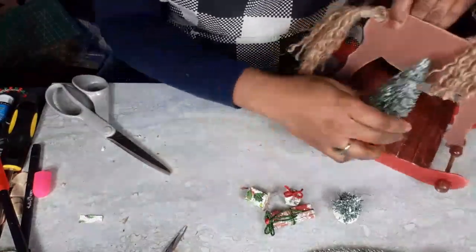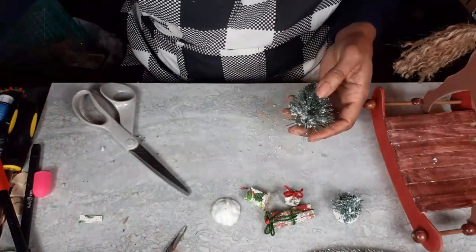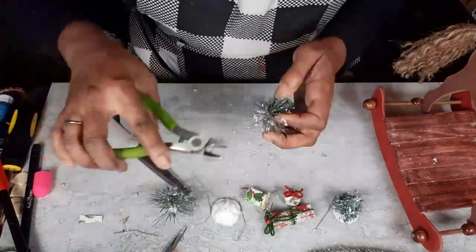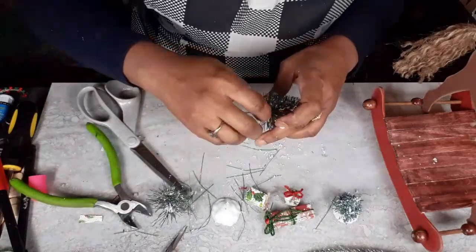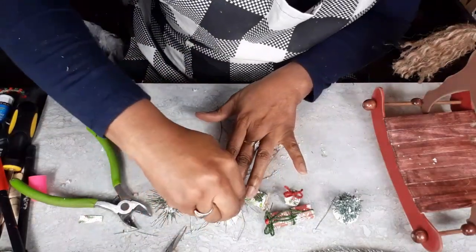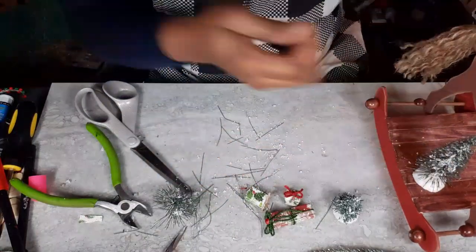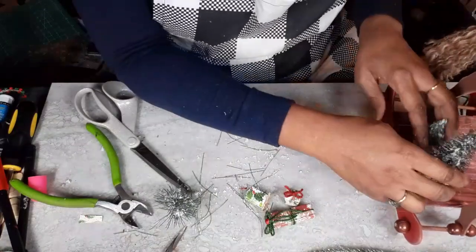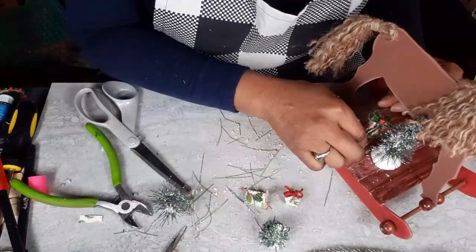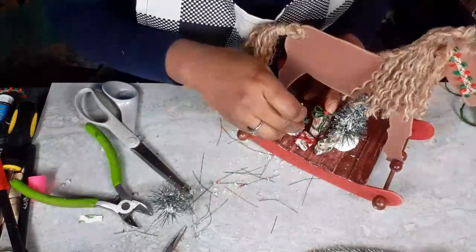So I have one of the Dollar Tree Christmas trees. It's a little bigger than I want, so I'm just going to take the base off and I'm going to cut it down and then reattach it to the base. I have another little tiny tree and I'm just seeing if I want to use that one, but I ended up not using it. So I'm just going to get this tree and these presents hot glued into place. And this little guy is done.